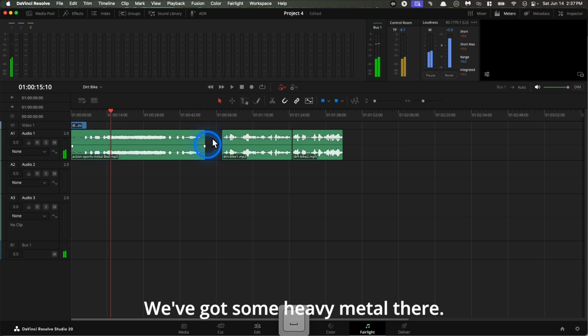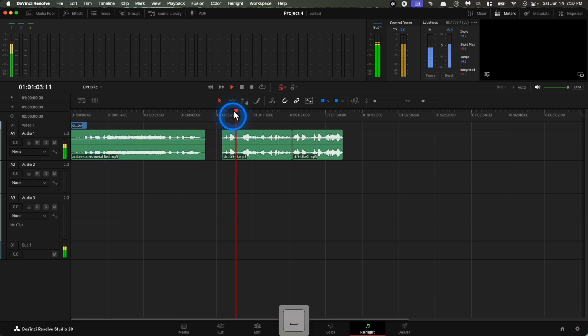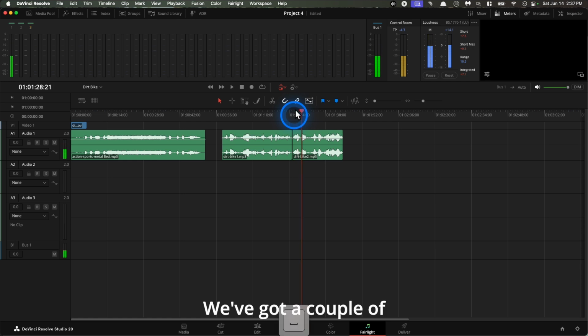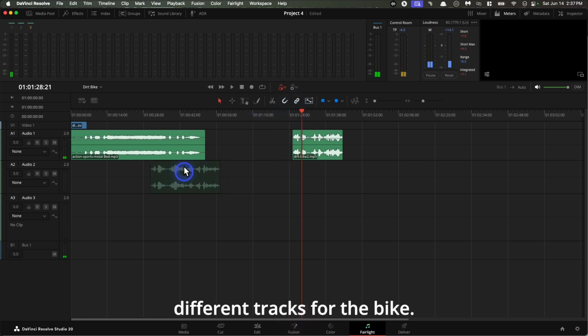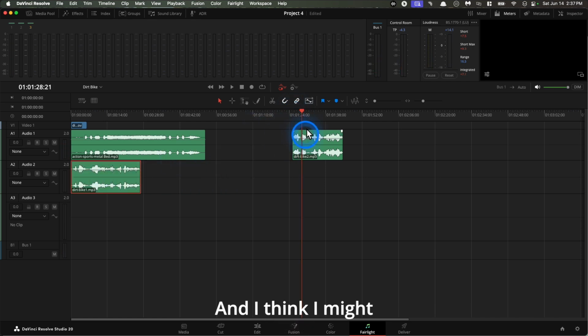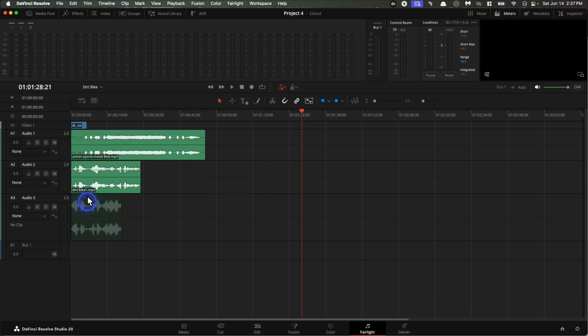All right, we get some heavy metal there. We got a couple of different tracks for the bike, and I think I might want to use them both. I'm not 100% sure just yet.